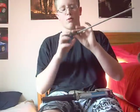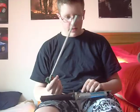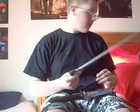If you have to clean your barrel, what I suggest is taking a small piece of paper, or, it'll come back to me. Well, I hate to be a pain, but paper like this. I know, I'm stupid.